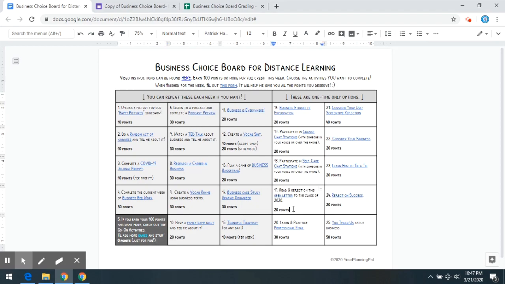19 is a link straight to the open letter, and I'm going to have my students reflect via comments in Google Classroom. You may need to give your students more direction with this one because there isn't going to be an actual assignment per se. If you make one, of course, you could link it here in your own choice board.